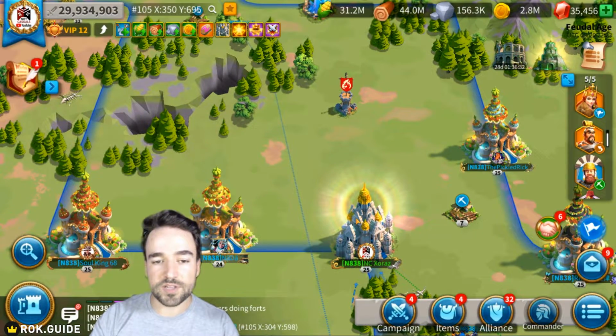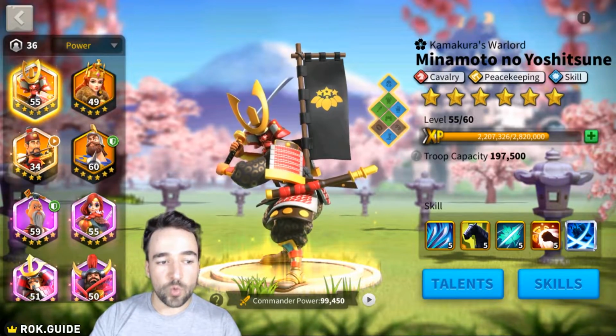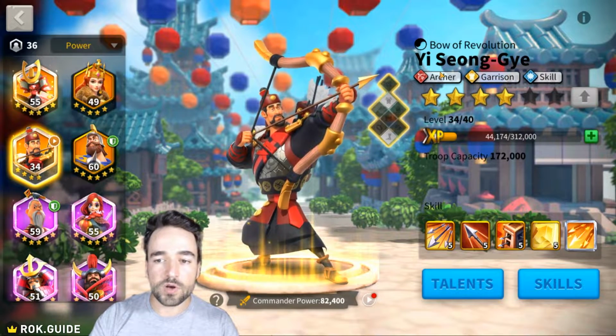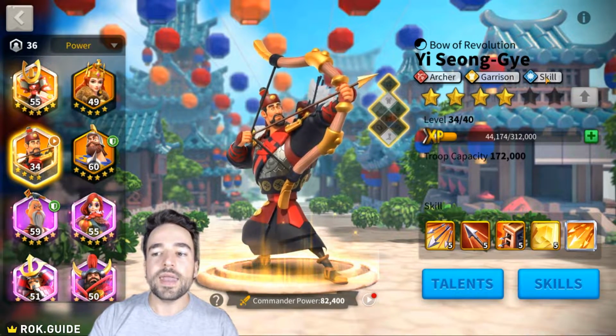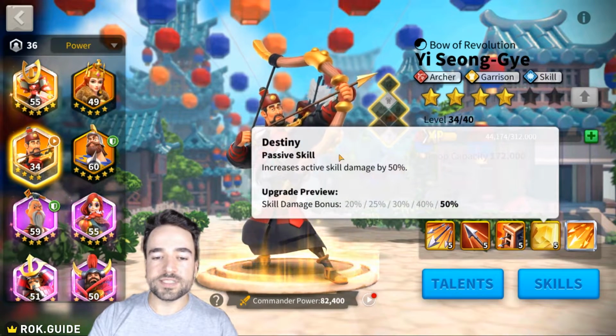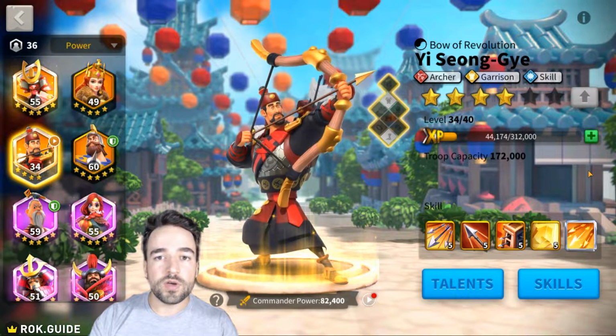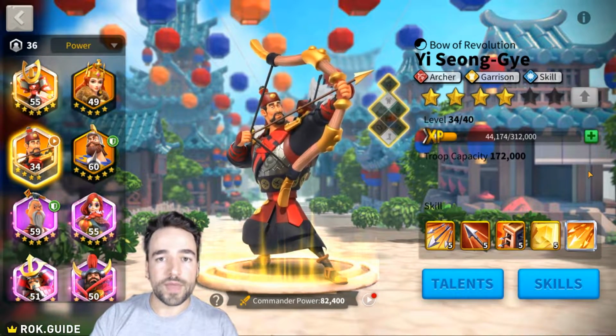There's also obviously the fact that he's himself a great commander. He has the archer skill tree as well as garrison, so he makes a great defender but also a great archer commander. And having the skill tree as well as the ability here that increases skill damage by very much, it creates a very, very good secondary commander as well as a very, very good primary commander.